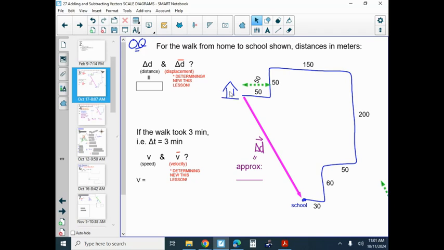So if you're walking home from school, this is that walk from school question, right? It might have looked something like this. In which case, if you look at the distance you've traveled, it'd be the 50 plus the 50 plus the 150 and so on, right? So this would literally just be the total of all the numbers. That would be your distance traveled. And then your displacement would be the straight line distance from where you started to where you ended up, right? So your displacement would be that purple arrow.